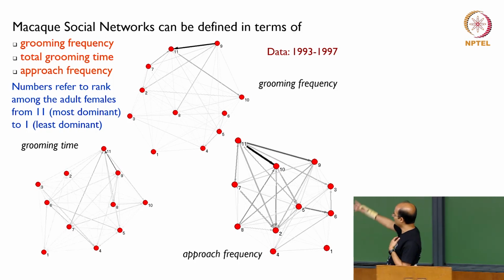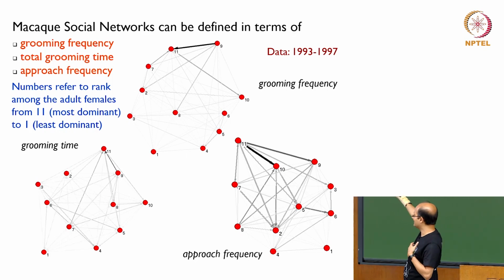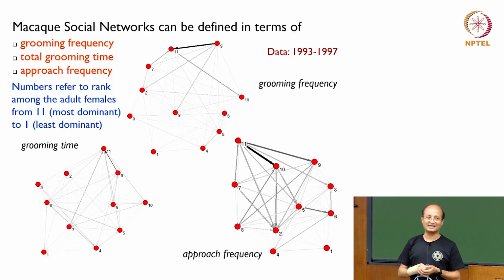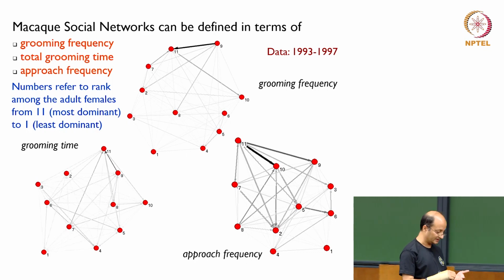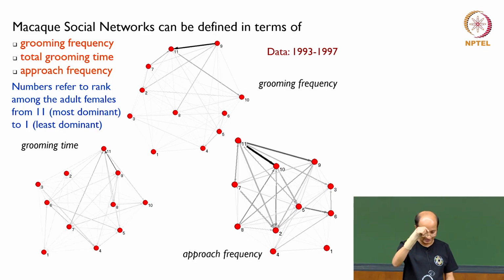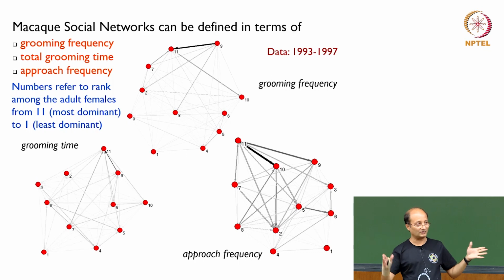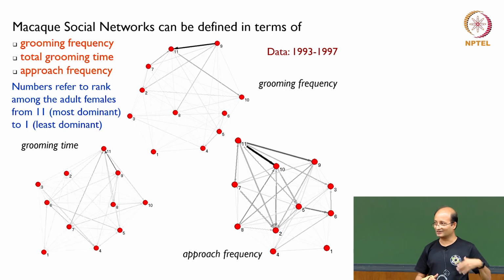And so over a period of 4 years they did this recording. Every morning one of the graduate students picks a random number from 1 to 11, and whichever number is picked will be the animal that will be followed for a 1 hour duration. Every other individual that this animal interacts with is noted down, and then the next day they start with another animal and so on. So this is called focal sampling.